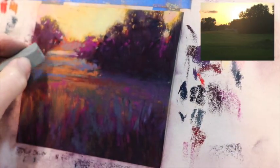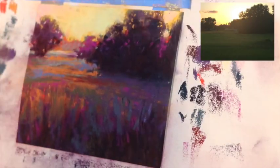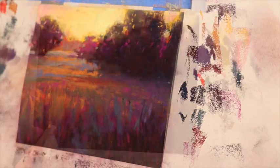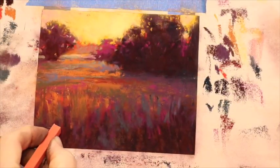I stepped away at this point, or right after adding a few more touches, and I decided to call this one done. Sometimes I look back, I feel like I overworked my piece, and I just wanted to get this one finished. And here's the black and white I told you about. You can see the values work in black and white.